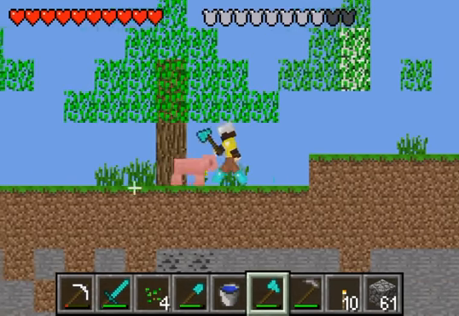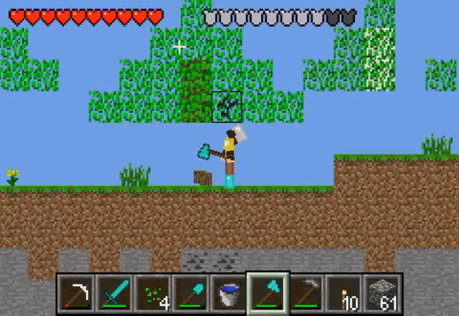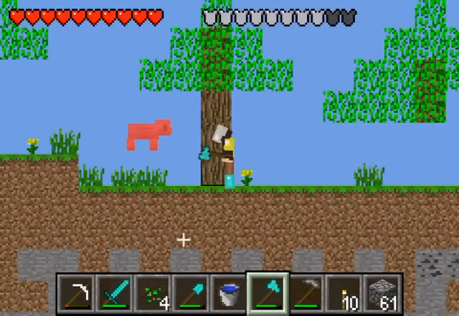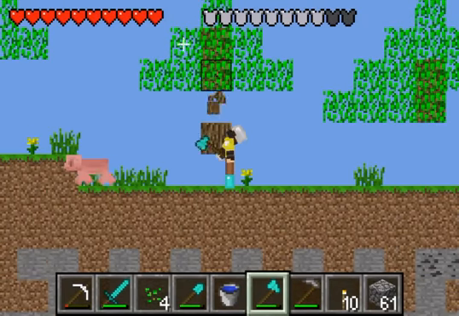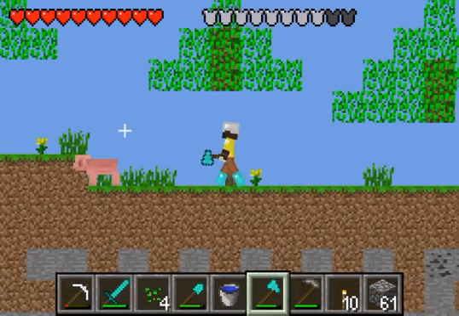Alright. Man, that's not going to work. It's just the wood, the leaves. The leaves do not work. They are very protective. Goodness. Come on. Oh, man.